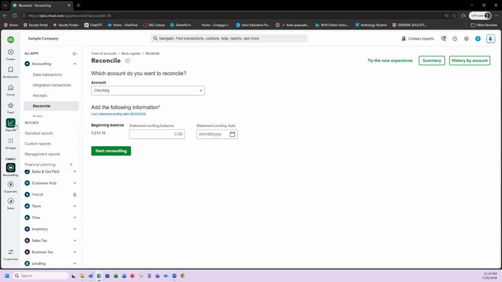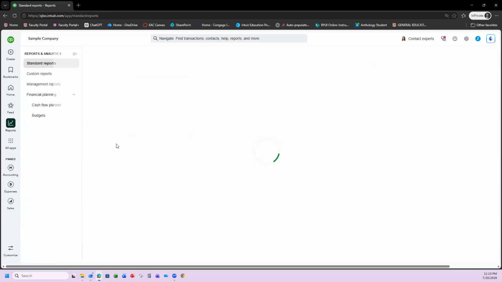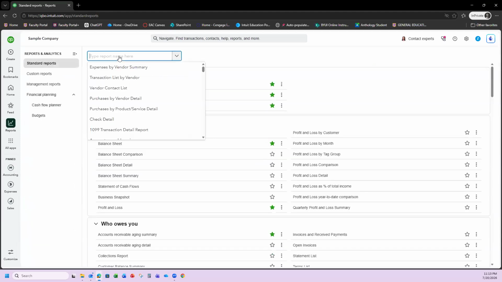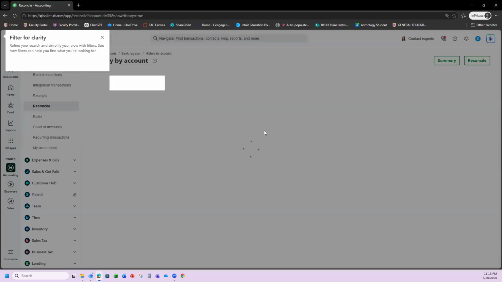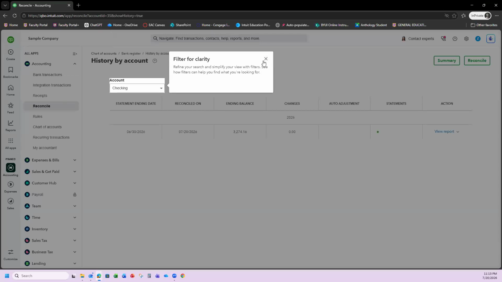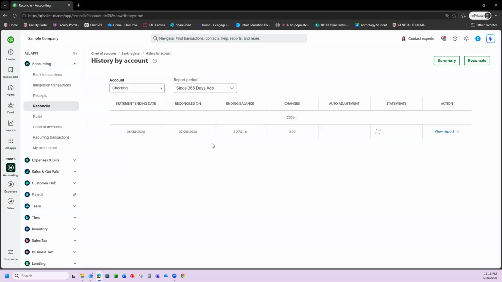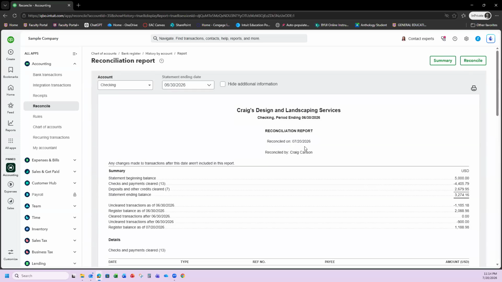So I'm going to just go to reports, type in reconcile, and get reconciliation reports. It'll show the date of our reconciliation, the ending balance. I can view the report.